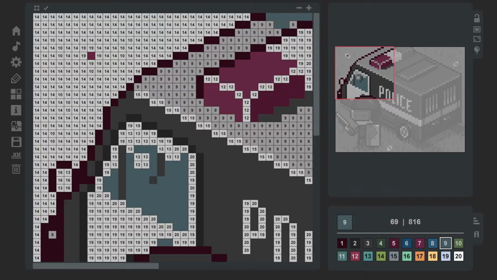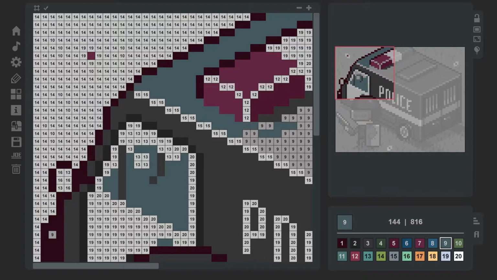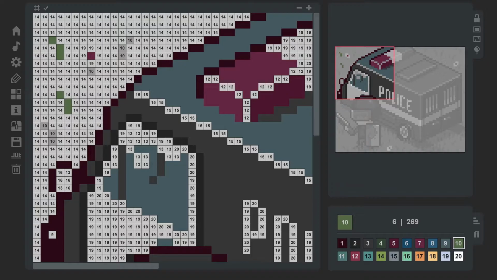Very relaxing. See, there's a big field of 9s here. It's huge. And that's the roof of the car, of the police car. And I wonder how it will actually turn out when it's colored in, because we can already see the image on the right side in the miniature, but it's not colored in yet. Oh, I missed a 9. These are grass. Oop, there's a 9. No 11. We got some 12s there for the highlights of the lights. 13s, highlights of the window.